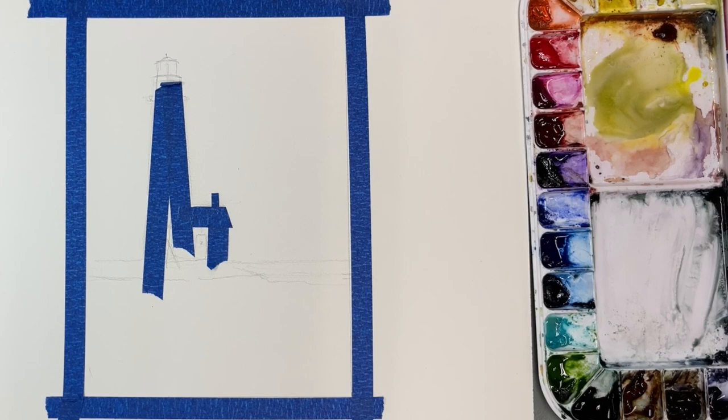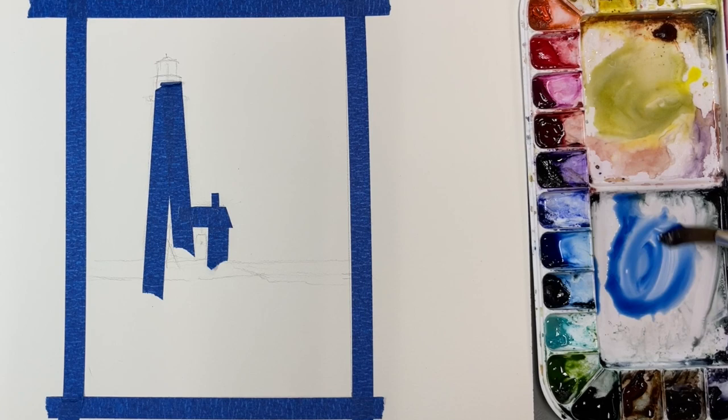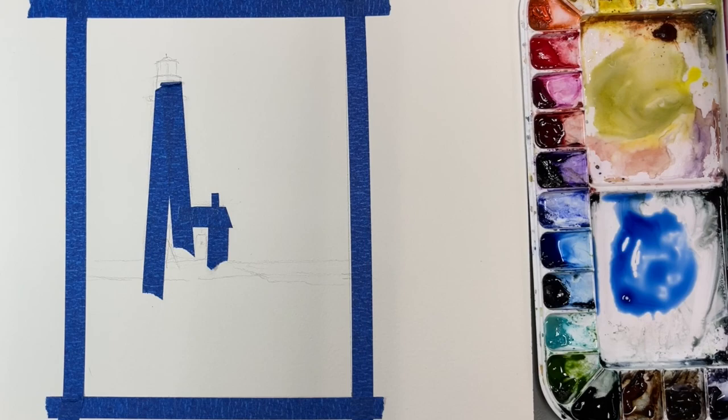For the color, I'm going to use Windsor Blue Green shade. I feel like this is pretty close to a true blue sky color. And if you don't have that, cerulean blue is just fine. I want to make sure I mix up quite a bit so I won't run out of paint.